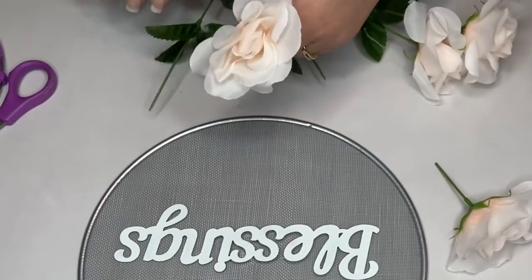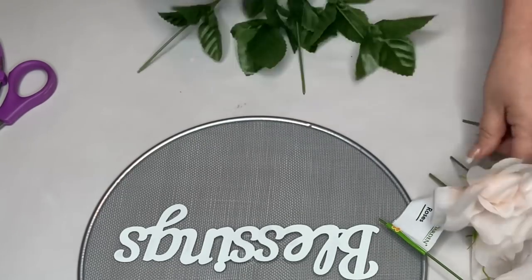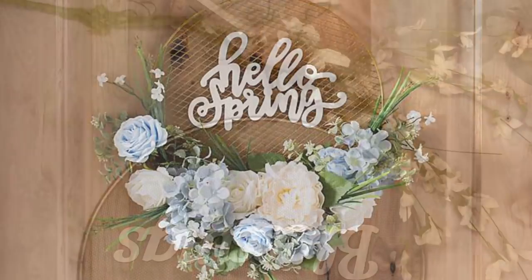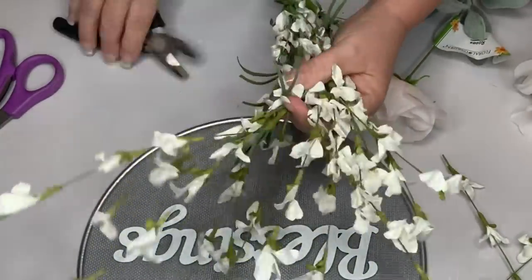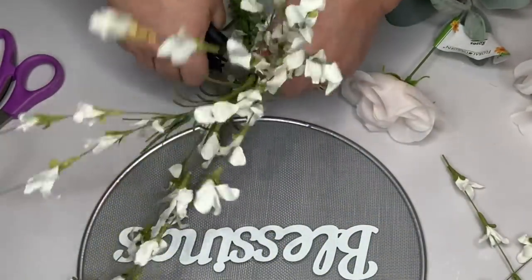Now I'm going to start collecting my flowers that I'm going to use, and I'm just cutting them off and giving myself a little bit of stem so I have something to adhere it to into the glue. And if you can see, there's some little sprigs sticking up here and there. I don't have any greenery like that, so I'm going to use these white flowers, and that'll give me, I think, enough of the look to kind of mimic those springy stems that are sticking here and there.